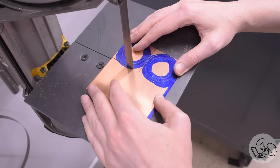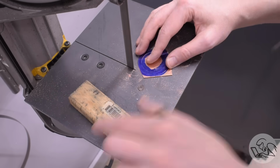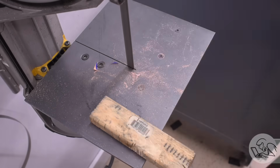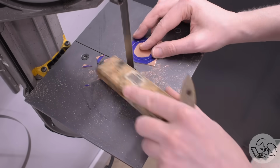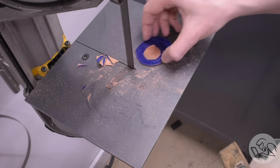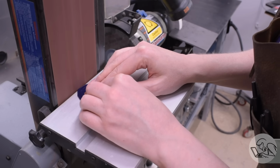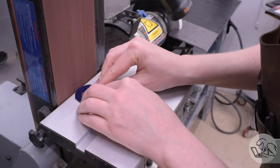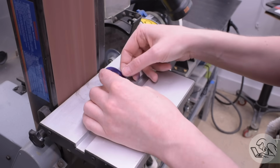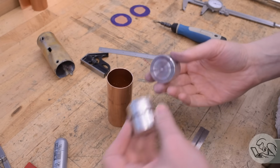I'll rough cut those out on the bandsaw. It's helpful to have the blanks round when you start the hammer forming because the less excess material there is, the easier the hammer forming is. But in this case, I don't want to get too close to my line because I'm going to be finishing it up to final dimension after the hammer forming. So I rough cut it on the bandsaw, and then I'll fine tune it a little bit on the belt sander. Again, just trying to get it round and going close to my layout lines, but not touching them to give myself some finishing room at the end. As I said, I am going to be hammer forming these, so I'll need a former and a backer.